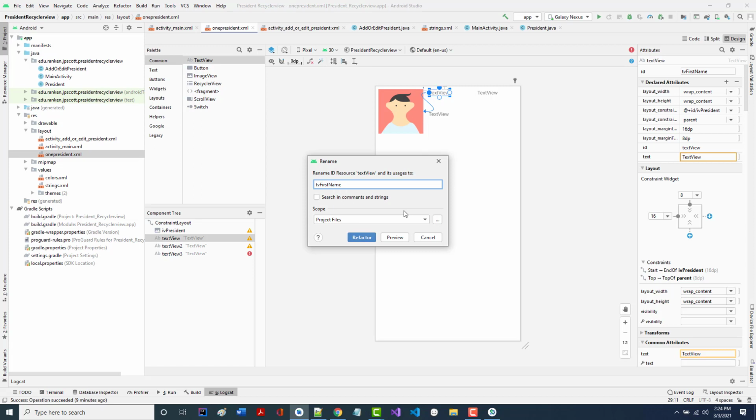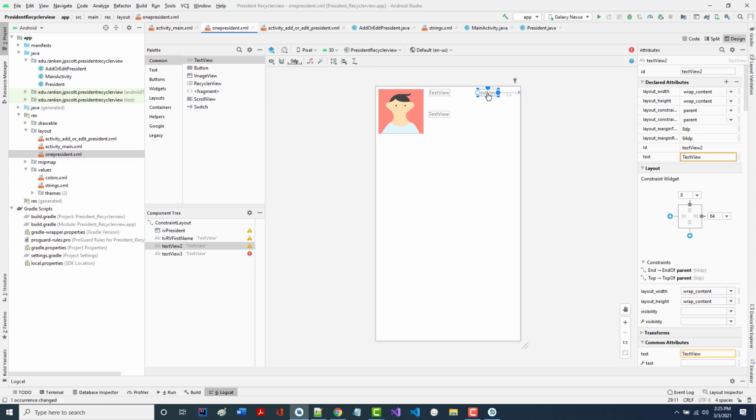It is a text view and it's the first name. Okay, so I'm going to call this TV RV first name, because it's in the recycler view. So TV RV first name, and refactor it. And then this one will be TV RV last name.